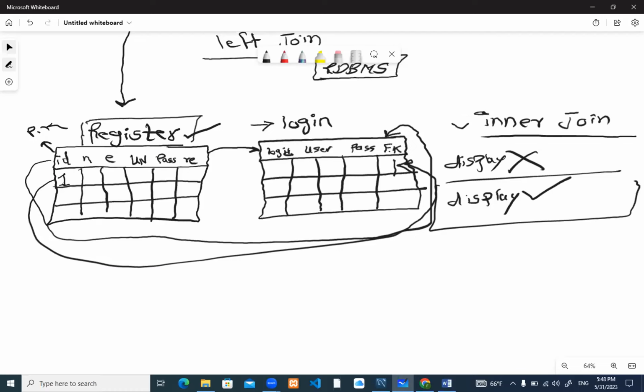If we use inner join, it is an inner join case. But if the data is present inside login page as well, and it is the copy of the same data, we have 1 here and we have 1 right here, it will display in case of inner join for us. Means we are restricting the table that if the data is present in both tables, display it. If not present, don't display it.